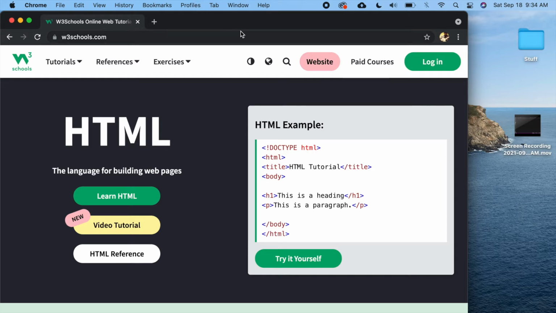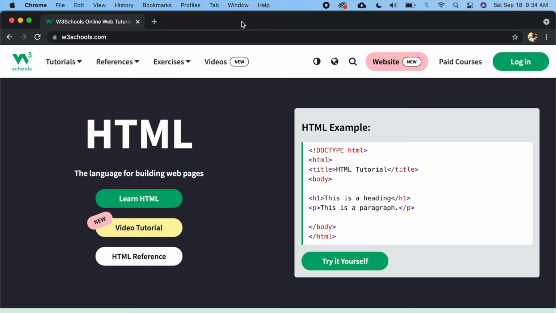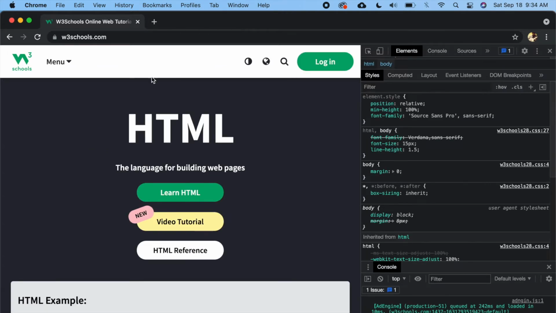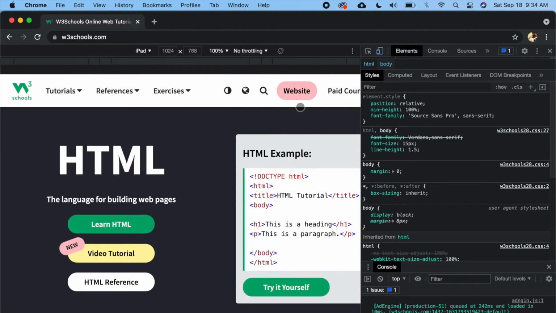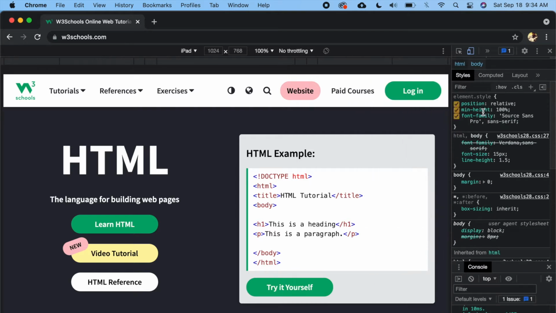Another way to see that is if you hit F12 for the developer tools, you get a little inspector on the site and you can get all sorts of information about the page. Up here in the corner you see a little toggle. You can click on that and this lets you test based on device size. Here it's showing what the website would look like on an iPad, and I'll go into 100% so you can see it better. This lets you test your responsive design in different devices.